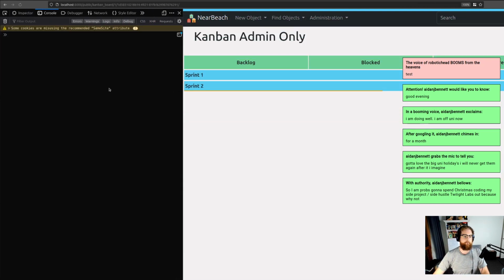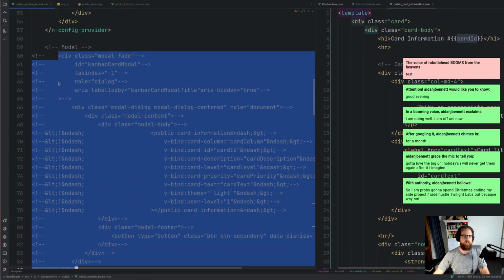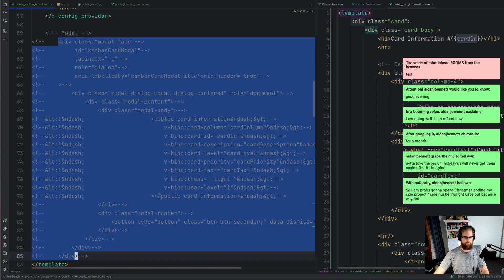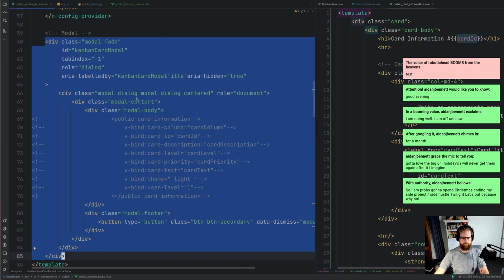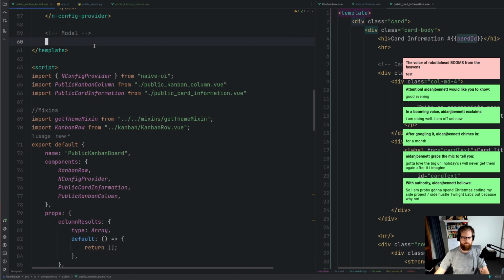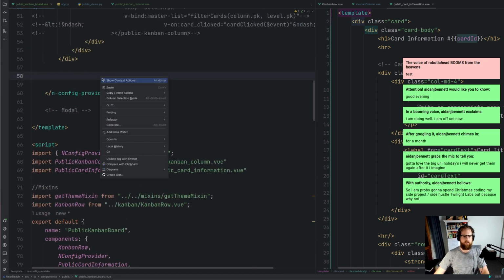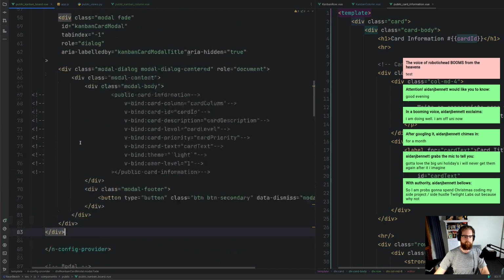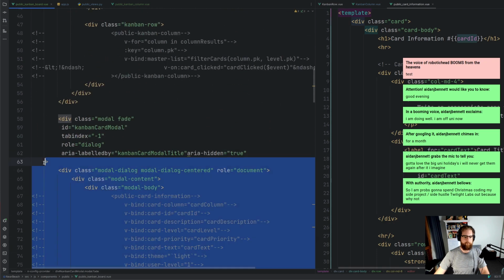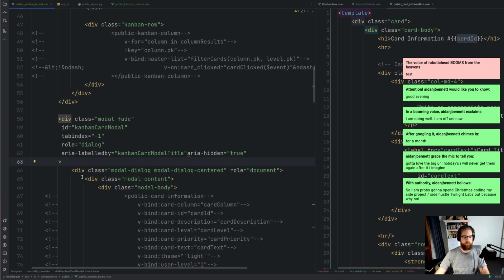Alright. So I didn't like that. Okay. If I cut it and I paste it in here and I move that up, also got to move these up too.